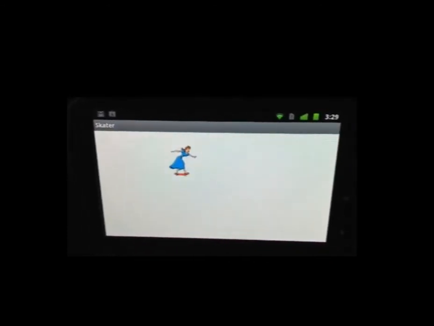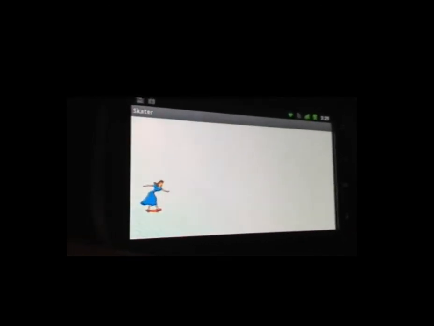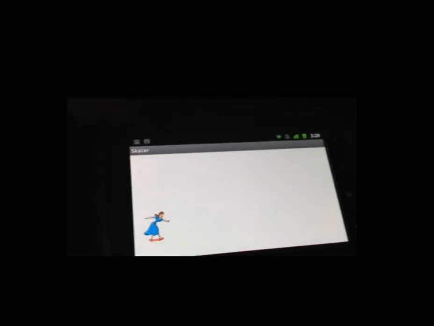Okay, this is an example of what our app is going to do. We're going to have a bitmap image that is going to react to accelerometer sensors, and it's going to move the image across the screen as the device is moved back and forth. That's why it's kind of shaky, because I'm having to move it back and forth, and there's no way to demonstrate this on the emulator. So this is what we're going to end up with by the end of this project.